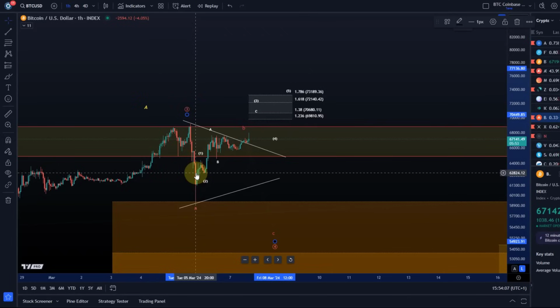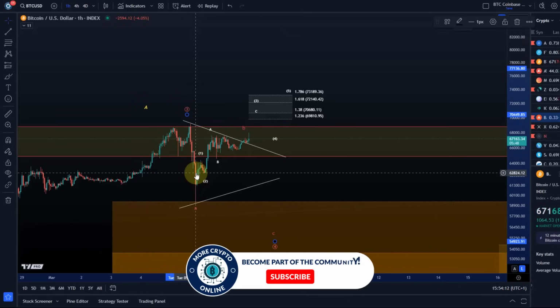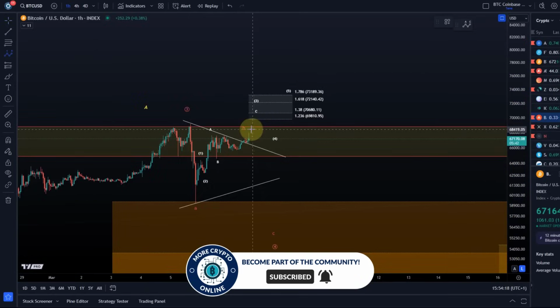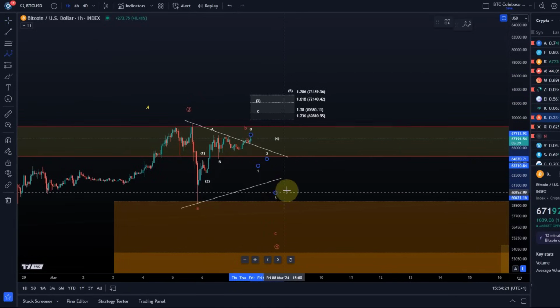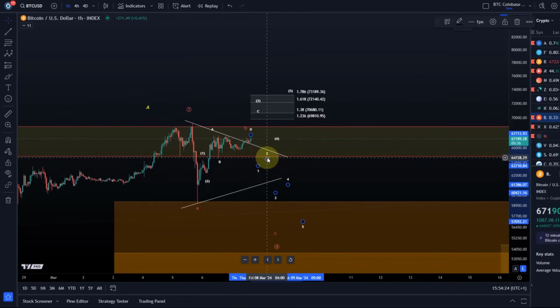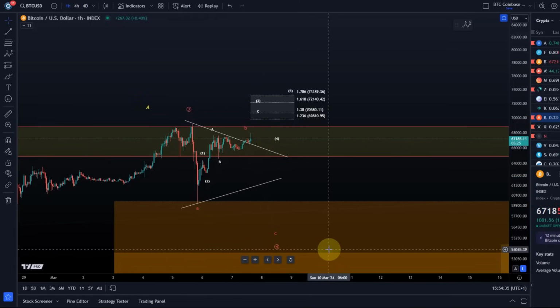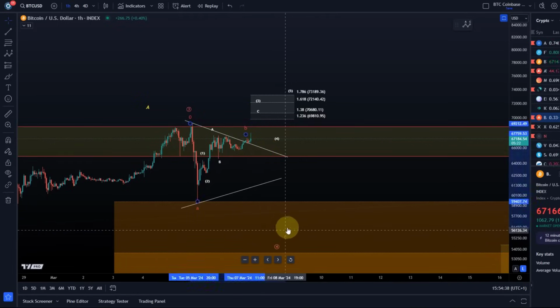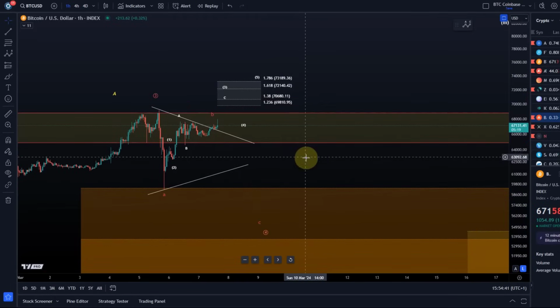So I'm just telling you, okay, we still can or have to watch for potentially that C wave to the downside, which would be a 5-wave pattern. But within these 5 waves, we should also see 5 waves in wave 1 and then a lower high in wave 2. So if we see that initial 1-2 setup to the downside and it's clear, and they are not always clear, then we have a nice setup for lower in wave C. That's something that has to be considered when we analyze the microstructure, but the microstructure only. If we go down, it would not change the overall bullish outlook on the Bitcoin chart.